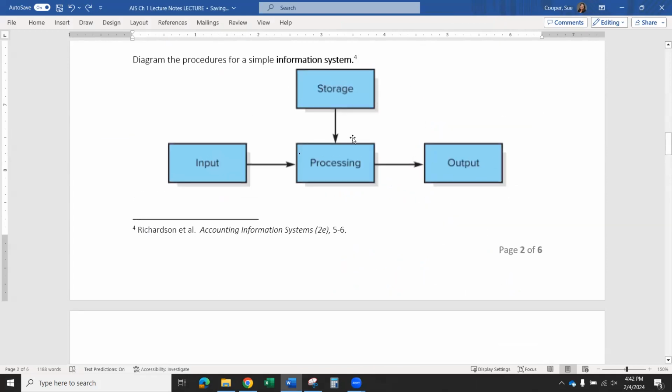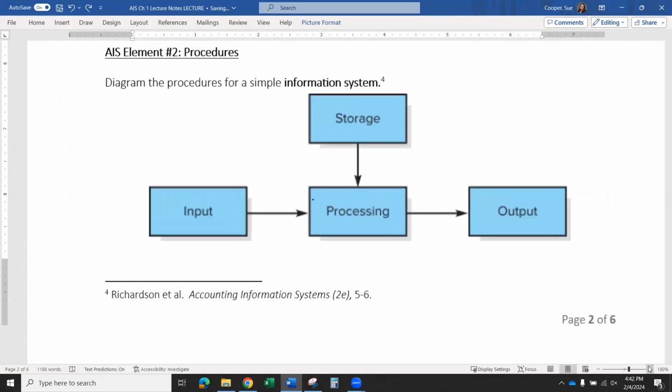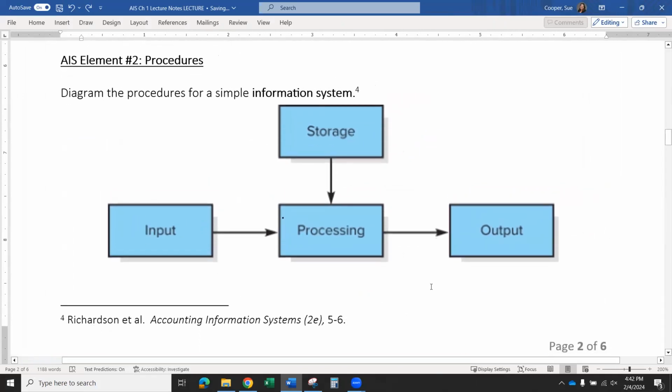This is a screenshot of a diagram that was in the textbook. When I was on the textbook website in Connect, I did a screen grab to get this. You can use a similar process to get screenshots for when you have a question and you want to send me some more information about what you're working on in an email. If I say, please send me a screenshot, you don't have to get your phone out and take a photo, though some students have done that and you can. But a better way would be to use the snip tool or the screenshot on your MacBook to send me a picture of what the problem is that you're working on. All right, let's go back to the content here.